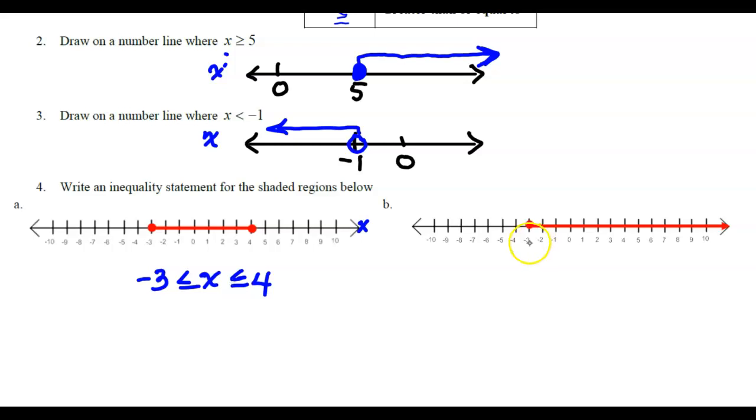Over here, I've got -3, and it's opening to the right. So you might think, oh, this is less than something, right? Well, this goes on forever. So all of these points here are greater than or equal to -3. That means x is greater than or equal to -3. And so now you can see how the arrowhead direction is the same as the inequality. These are closed circles, so we include the equal signs.